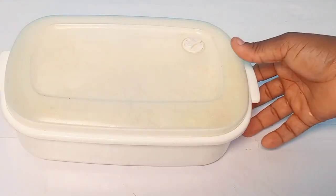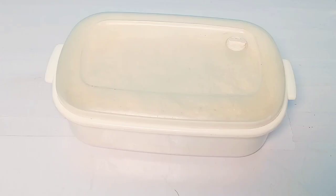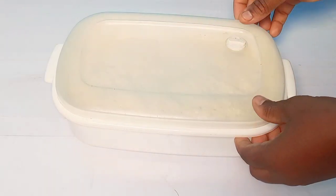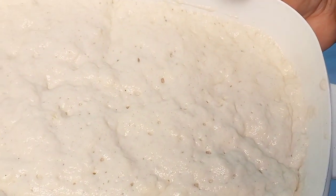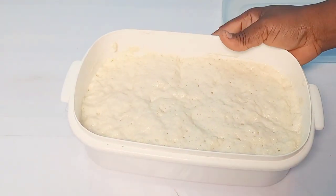Hello, guys. So this is it after 1 hour. Can you see? Look at the bubbles. Look at everything. We are not going to use it now.